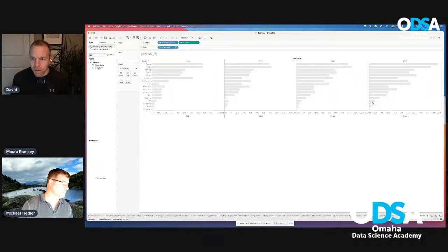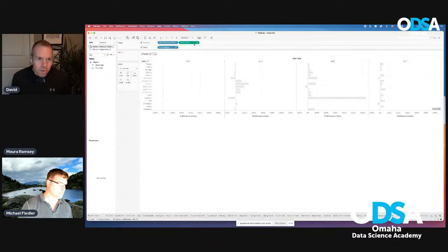That doesn't seem exactly right. So we'll go back to compute using. We'll try table across. Well, that should be right. Maybe I'm just not doing math in my head correctly.